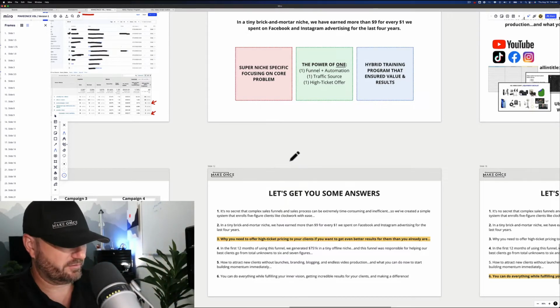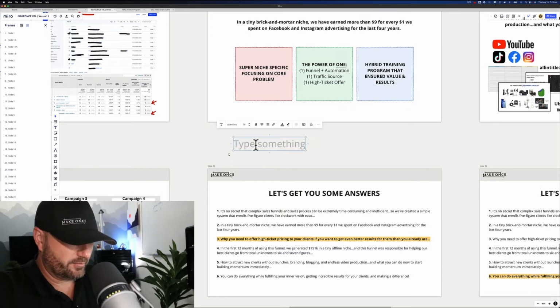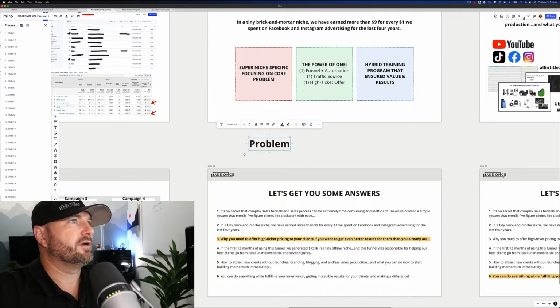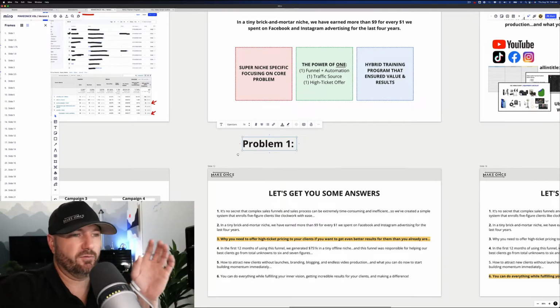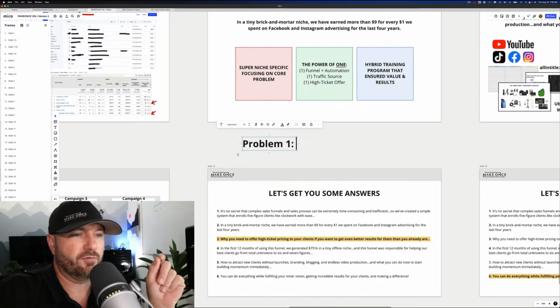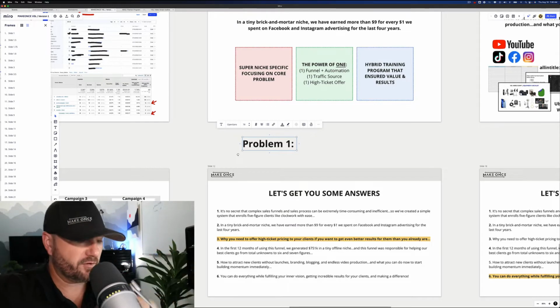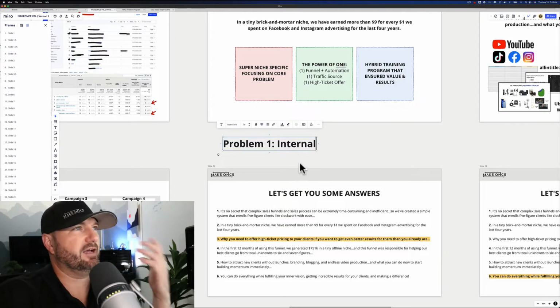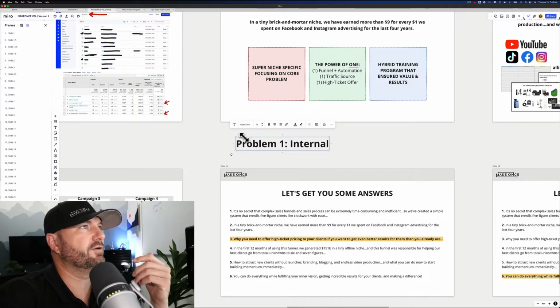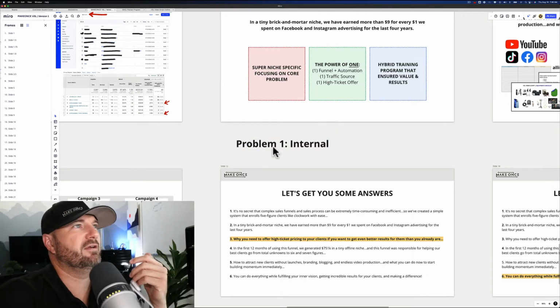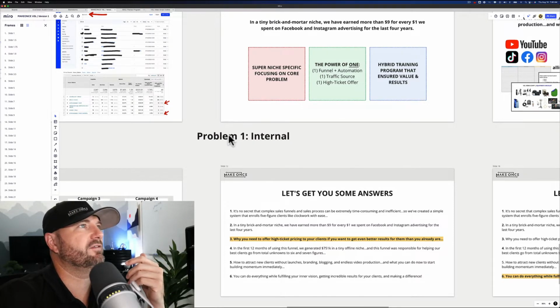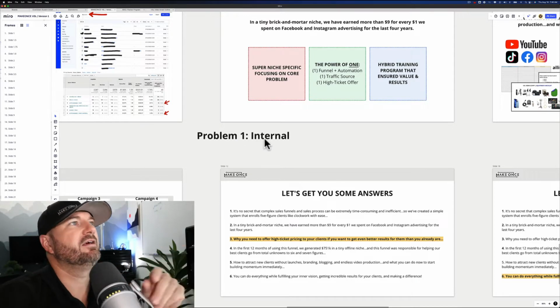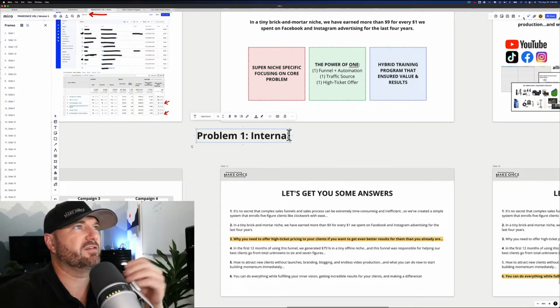Number 1 problem, and I'll just write these down right here. The first problem that you have to overcome is, and I got what I'm going to share with you from Russell Brunson, but you'll start seeing it in all the copywriting books. The first one is internal belief, right? Their internal belief that they can actually create, in this case, a funnel that converts people in 72 hours, they really don't think that they can do that. So I'm having to help them realize and see that, yeah, you can. It's not impossible for you to do that.